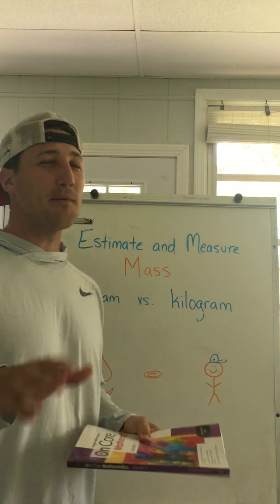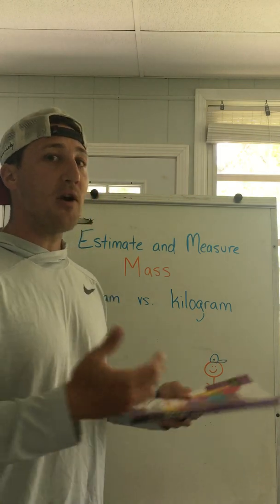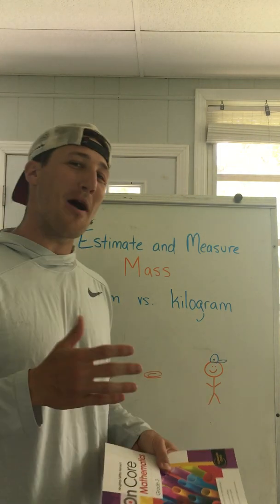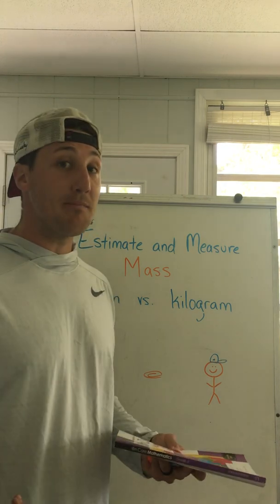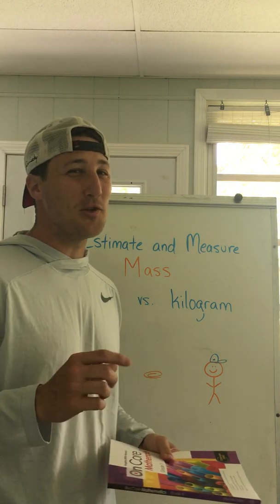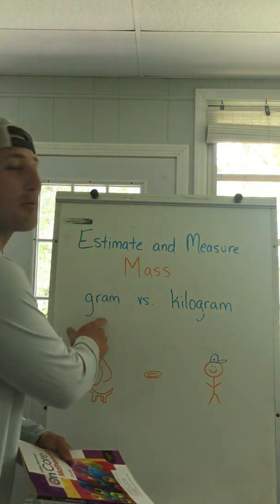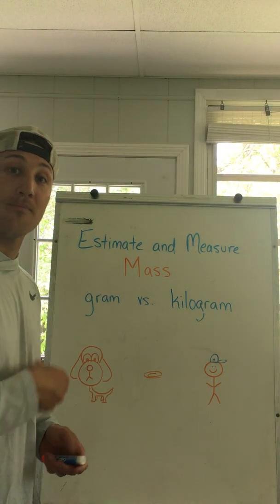Some of you may be asking, well, could I just use pounds? And they are different. 1 kilogram is actually about 2.2 pounds. But you could think to yourself, well, if I would use pounds to measure something, then I'm probably going to use kilograms to measure it as well. And if it's something too small to measure in pounds, you're probably going to use grams. So let's take a look at some examples and see what we can come up with.